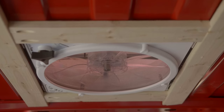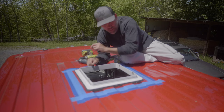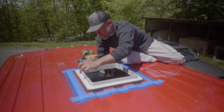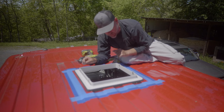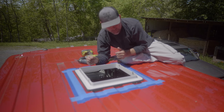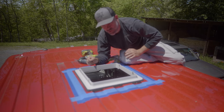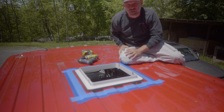And what I'm gonna do is I got a little drill bit here for a pilot, and I'm gonna do these four holes on the edges, pre-drill these. Wife's down below, she'll be holding the bracket up. Get these four corners screwed in, and then we'll get the rest of the screws in and go from there.